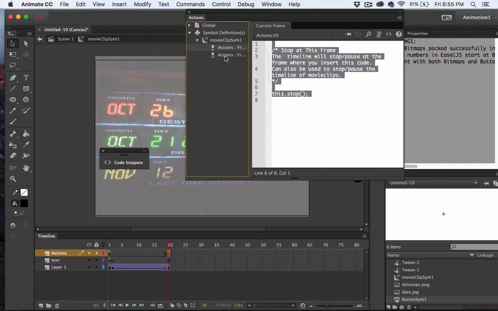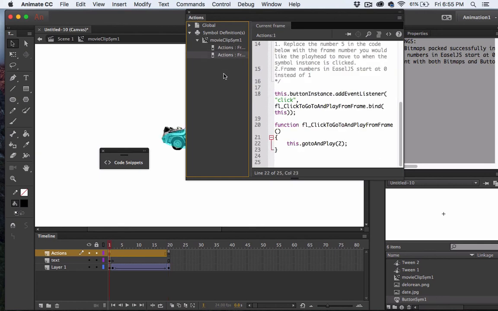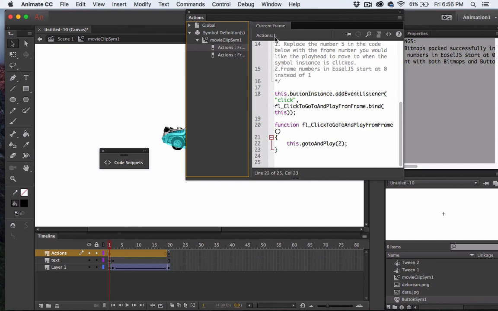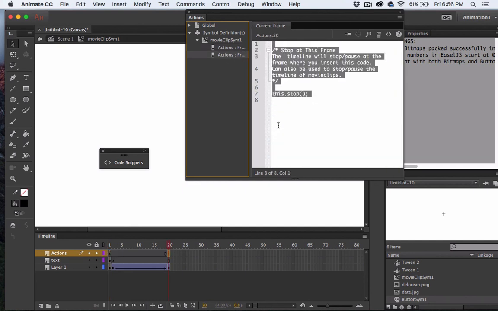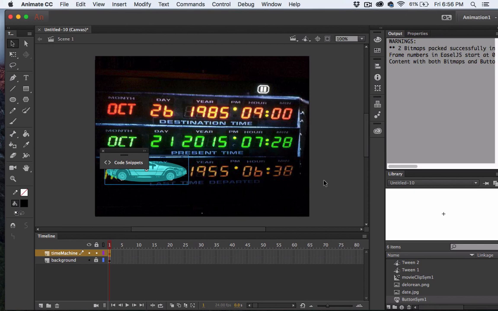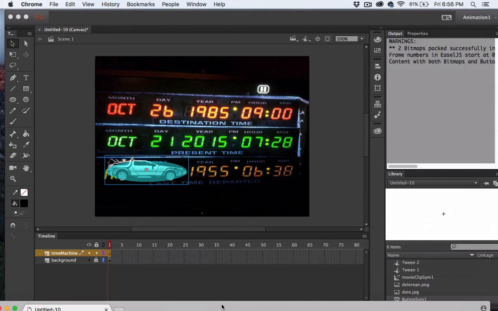Notice it created a whole new action here, and then we have a new code block here outside of this one. And the difference is the frame number. So this one here, actions, current frame 1. Right here, current frame 20. Stop at frame 20. And the reason why this is nice is it's going to stop at frame 20, and then we could have it do something else. So let's test it. So there we go, and we hover, and we get our awesome text, and if we click on the DeLorean, off it goes. And it's stopped at frame 20, waiting for you to add more actions and objects to animate.